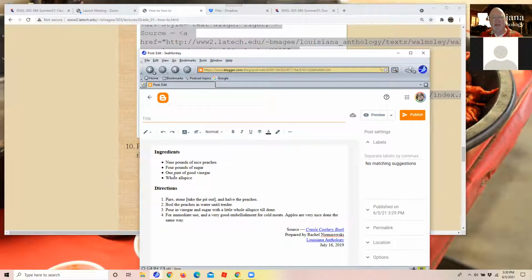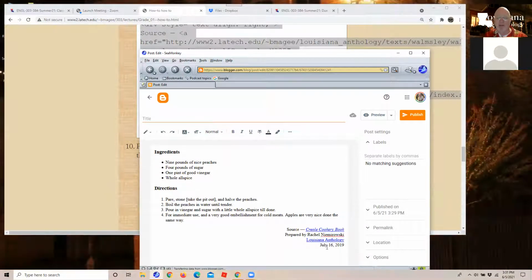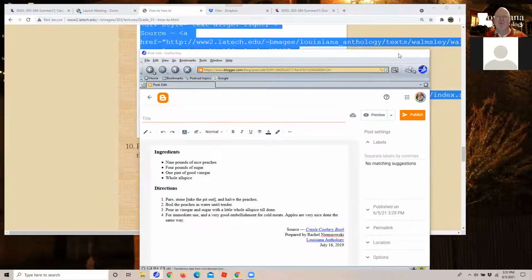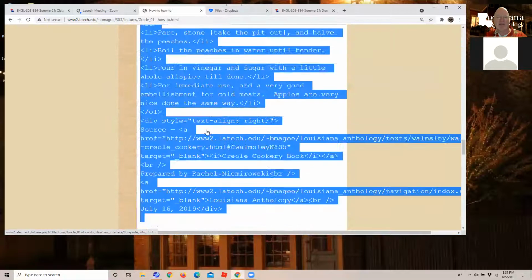For mine, you can add a line or take out a line, then substitute your directions. Click on that and change the link to the particular recipe you do, and put your name in there and the new date. Leave the Louisiana Anthology the same. Okay, so that's a basic, and I have more on that on the website.